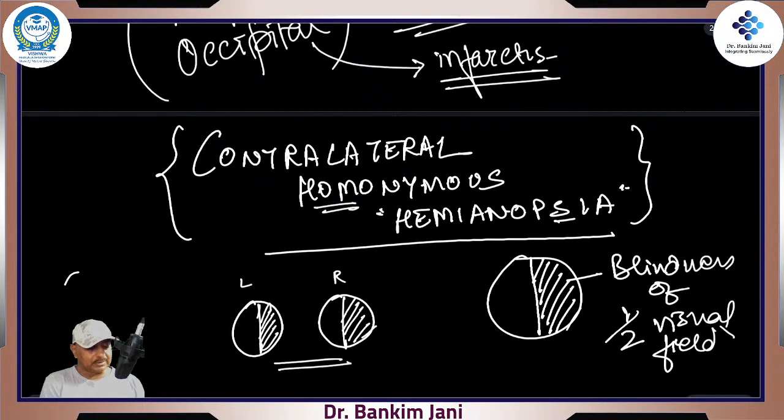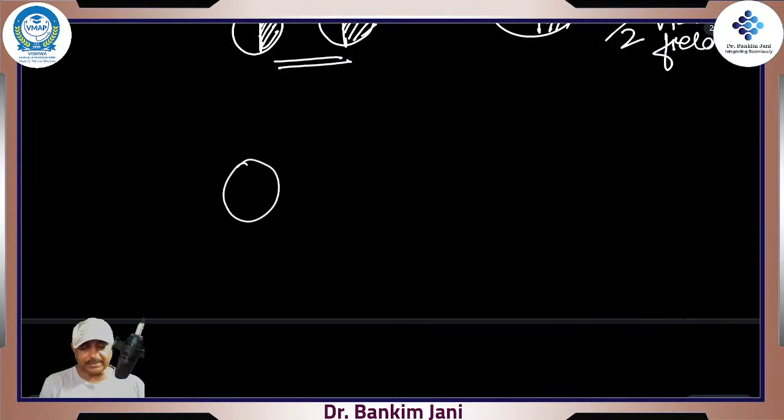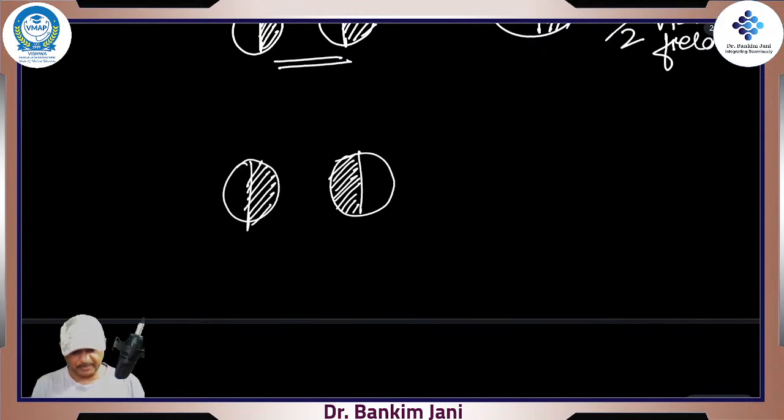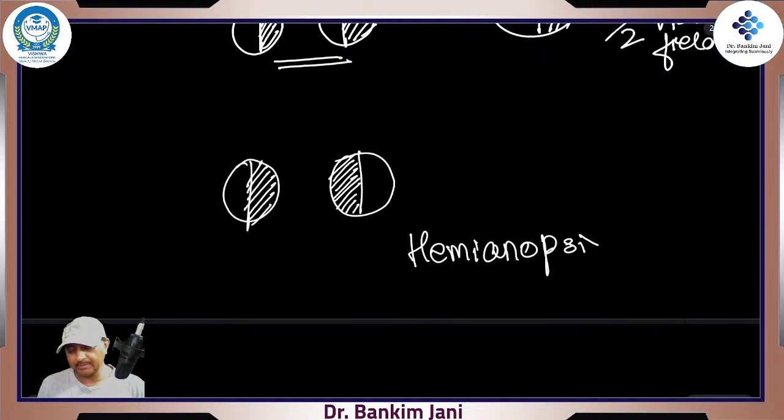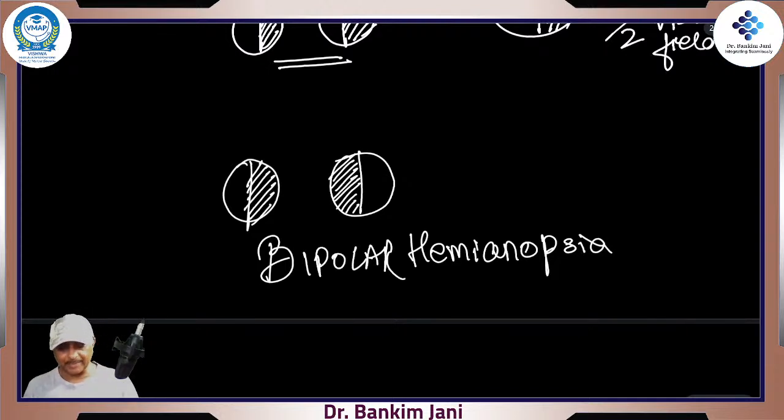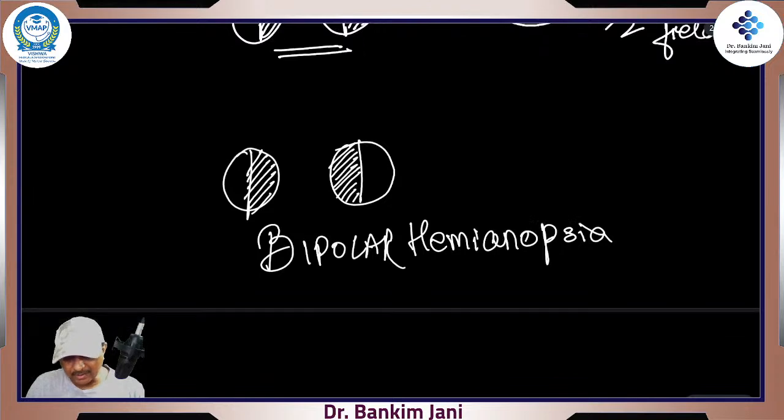When it goes like this, say for example, let's draw it. When this is gone and this is gone, this is also hemianopsia, because half of the field is lost, so we'll surely call it hemianopia or hemianopsia, one and the same thing. But this one would be called bipolar hemianopsia. Okay, why can it really occur like this?